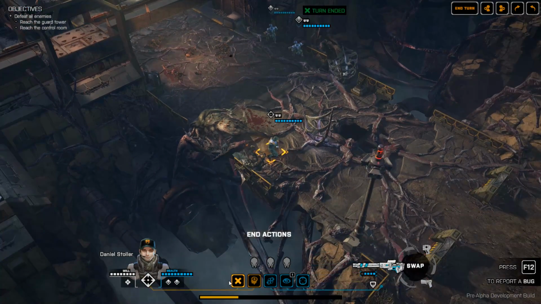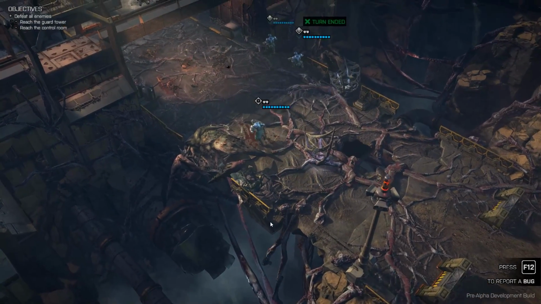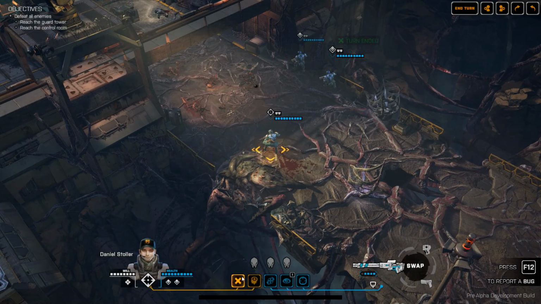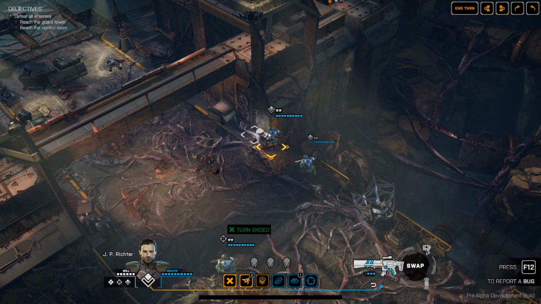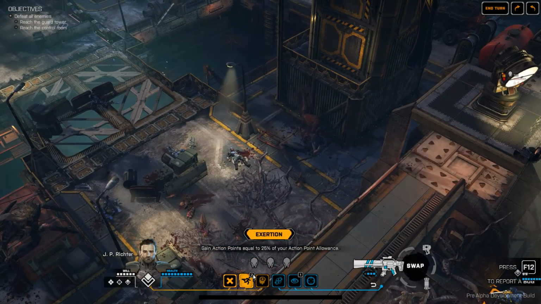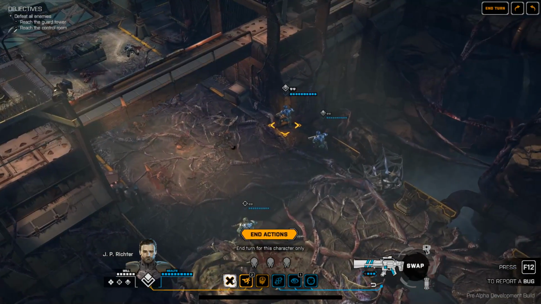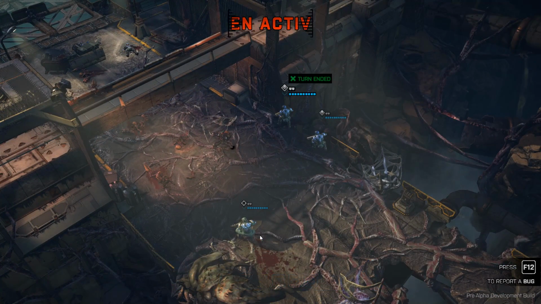So that's you done. End your turn. And the sniper can shift a little bit further forward. He should be safe there. That's fine. And what can you do? You can't do anything else. Actually, what you can do is any assault can get 25% of his action bar back by using exertion, which I think means a 2-turn cooldown, I would assume. So if you need to move a tiny bit further forward with your assaults, they can do it. But let's not do that right now, because there's not a compelling reason to do so.